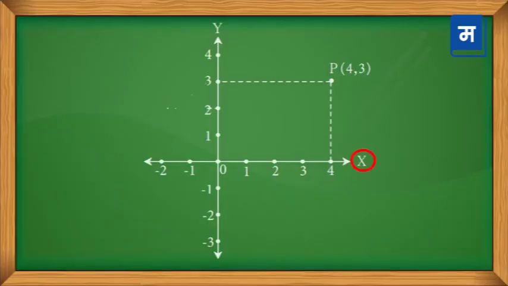Dear students, now let us see how to plot a point corresponding to its given coordinates. Suppose point P (4, 3) is given, which is to be plotted. Steps to plot the point. First, draw x-axis and y-axis in the plane. Show the starting point. Then, draw a line parallel to y-axis from point 4 on the x-axis. Draw a line parallel to x-axis from the point 3 on y-axis. The point of intersection of these two parallel lines is P, that is (4, 3). This point is in the first quadrant.